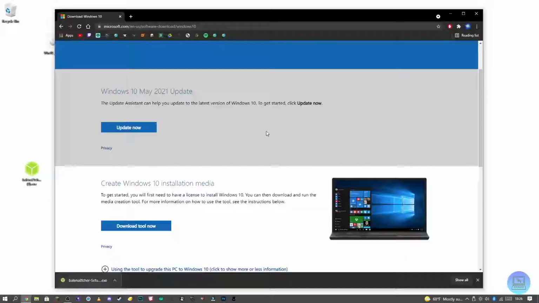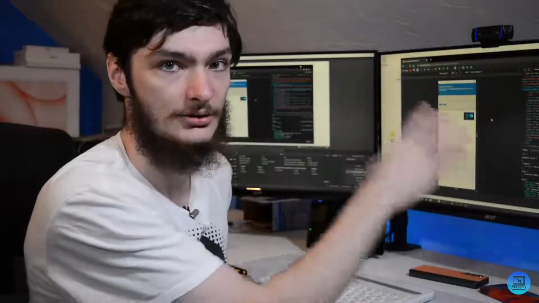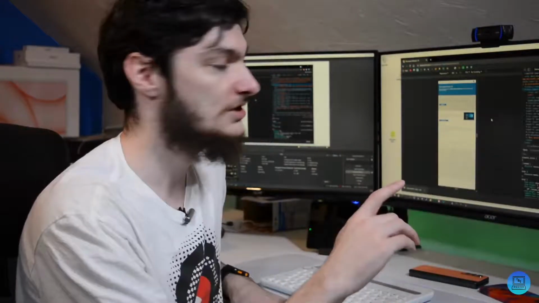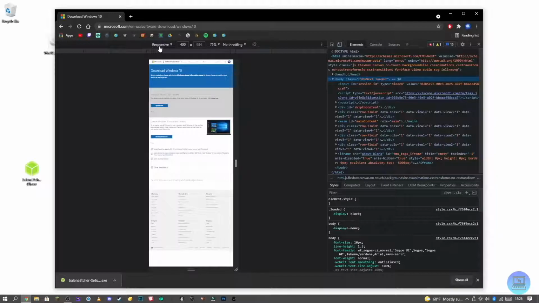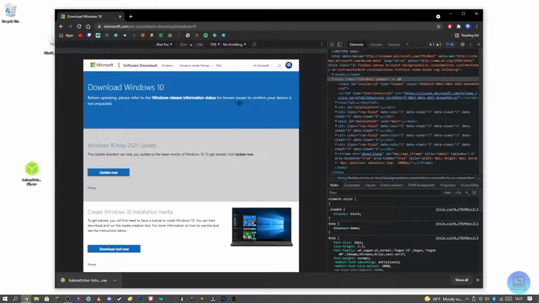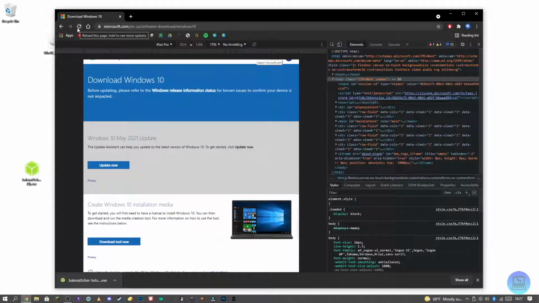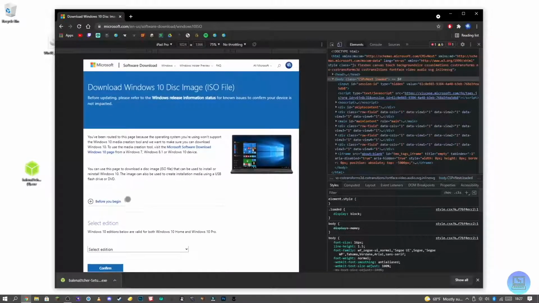So what you're gonna wanna do is you're gonna hit F12. What that's gonna do is it's gonna bring up Inspect Element. I know this is scary. Don't worry. As long as you follow what I'm doing, you shouldn't have anything to worry about. So up here where it says responsive, you're gonna wanna click on that. You're gonna wanna select any device that is not a Windows device. So in my case, I have iPad Pro. I'm gonna just scale it up to 75% real quick. So once you have a device that is not a PC or Windows machine selected, hit refresh. And when you look at that, no creation tool link at all.